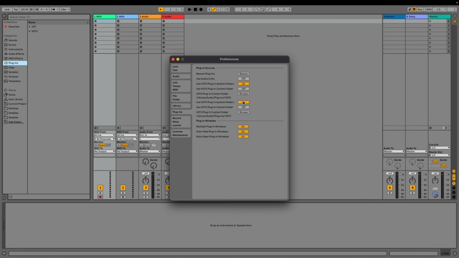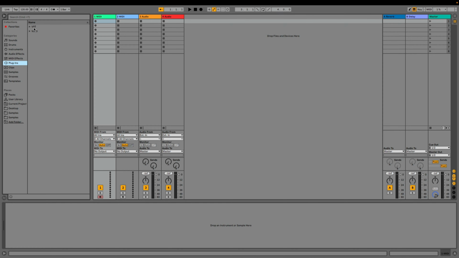The scan may take a moment, but once the scan is complete, all of your installed plugins will appear in the browser. Don't worry if you don't see everything you installed from Komplete Now and the M32 in this list. Some of the instruments like Hybrid Keys or Playbox are Kontakt instruments. Kontakt is a sampler and is used to run many NI instruments. If you haven't yet, make sure you install the Kontakt Player from Native Access, as you won't be able to load some of the instruments without it.